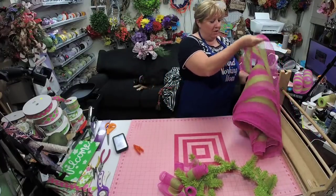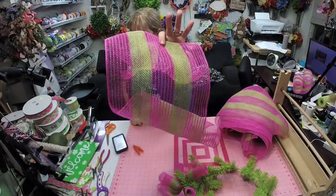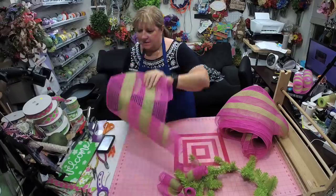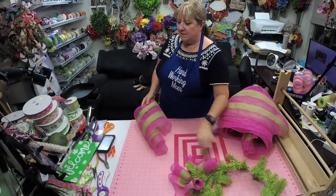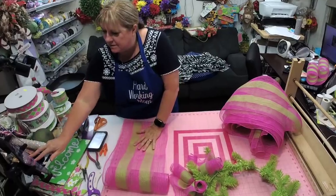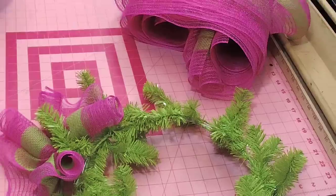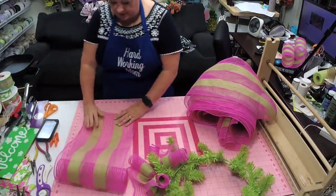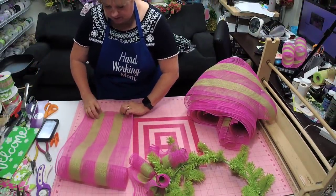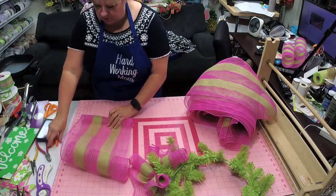a yard each. But can y'all see how nice this mesh is? You can get these at Trendy Tree, Deco Mesh, Craft Outlet. You can get them in a lot of places. Carolina Pottery.